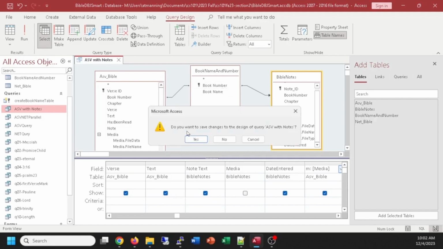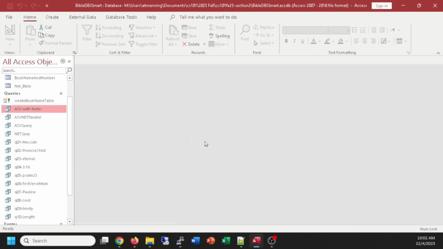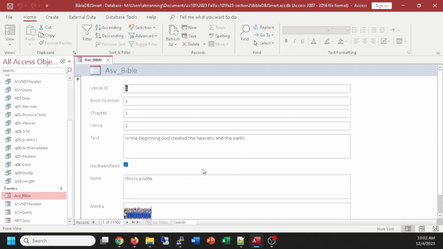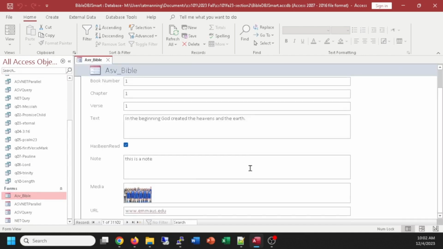Now, let's go ahead and save that. Suppose now we had forms that were working before. If I want forms on the new version, right now here's our form from before, or that I had recreated. That was only there because I had recreated that form after modifying my Bible.